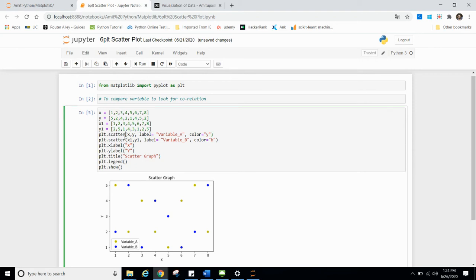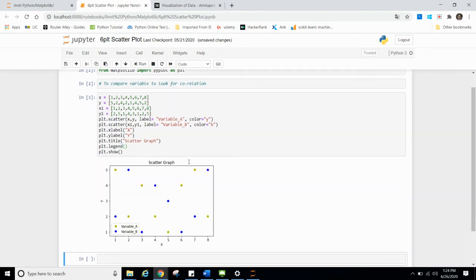Now I have used plt.scatter, and now I've given a label. Label will be displayed using legend. I have given a different color code, x label, y label. We already have seen it. Title: scatter graph. Let's represent the graph.